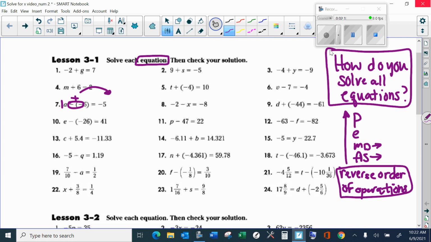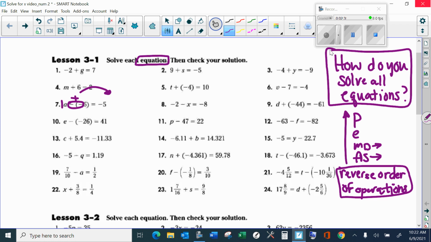Okay, now why am I going to move it to the right side? Because the 1a, the coefficient of the variable I'm solving for, is positive. I always want that to be positive. If it was negative, which we'll look at in number 8, we're going to move it to the other side then. We want the variable that we're solving for, the coefficient of it, to be positive. So it's positive in number 7, so it's staying there on the left side. Somebody's moving positive 6 to the other side.